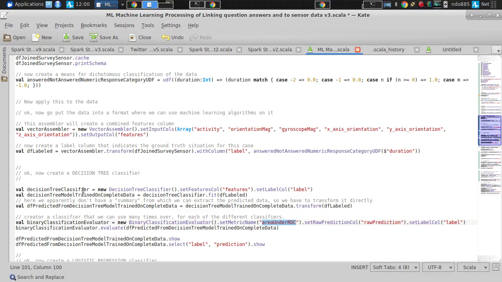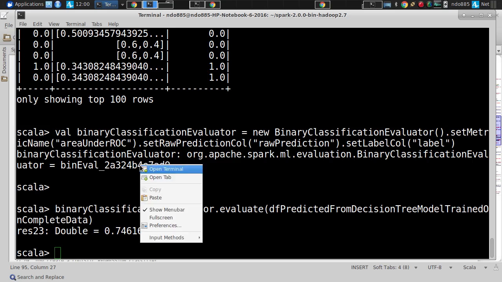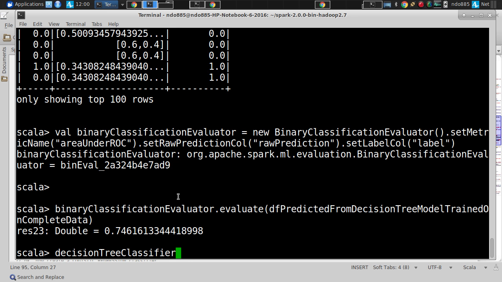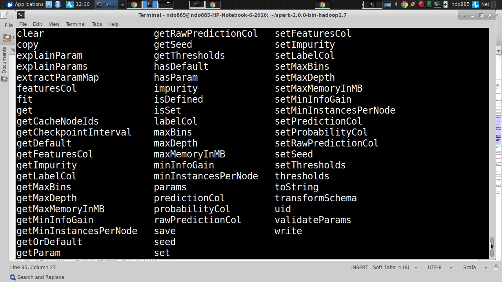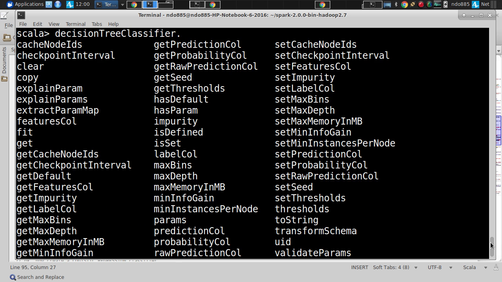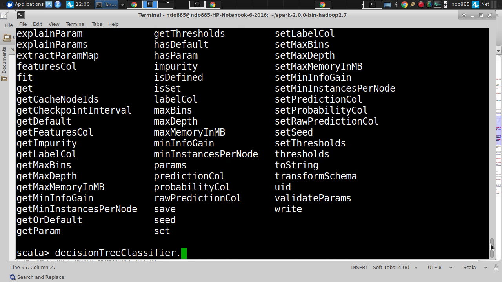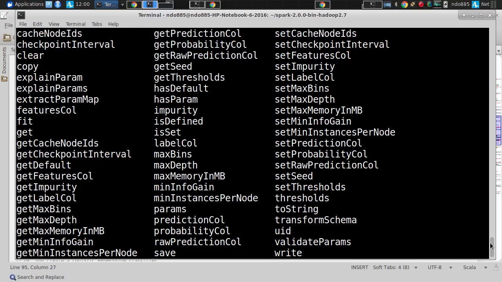For example, let's go take this classifier. Remember, this is the estimator, the thing that knows how to estimate a decision tree. And let's see what things we can set here. Some of them we're familiar with: the prediction column, the label column, things it needs to do its job, the features column. Max bins is one that you need to set.